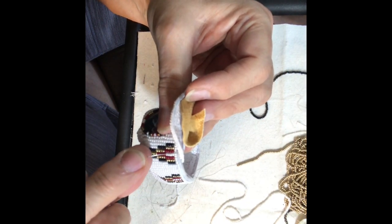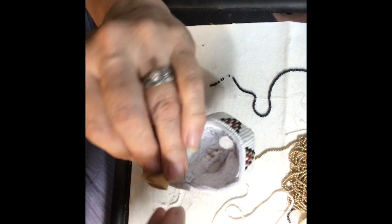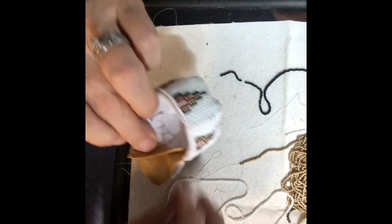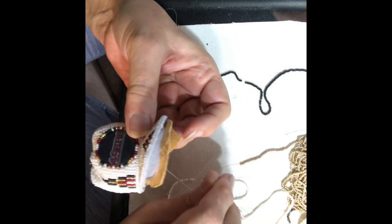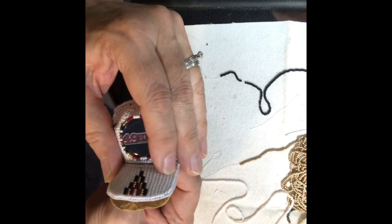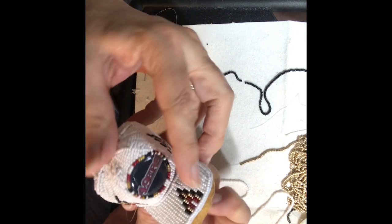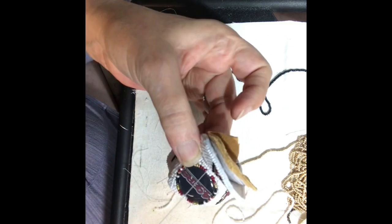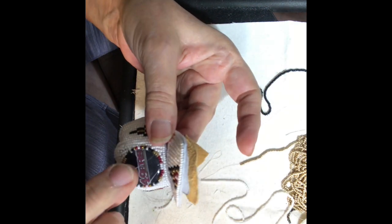So I'm going to sew the beadwork to the stabilizing piece and the cap shape. I'm going to be sewing through the beaded piece, and I'm going to go into the bill and down in a slant and come back out the beaded piece. That's going to pull that beaded bill into place right up next to the cap shape. Then come back out through the beaded piece and go back down through the bill, just pulling it into position and connecting it to that stabilizing piece.